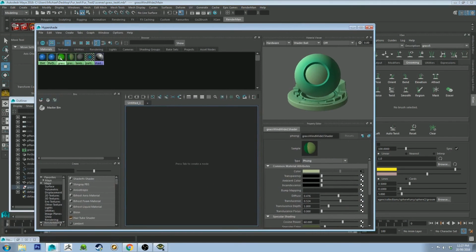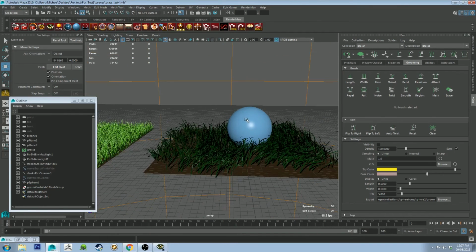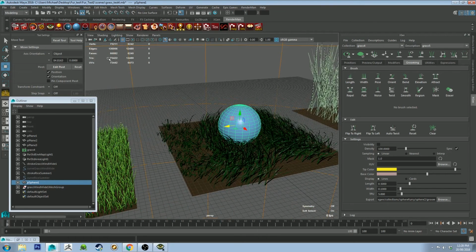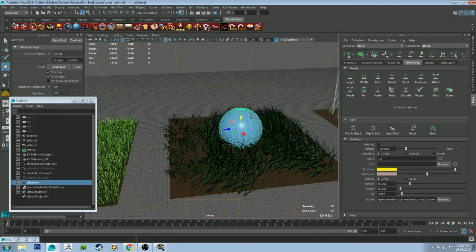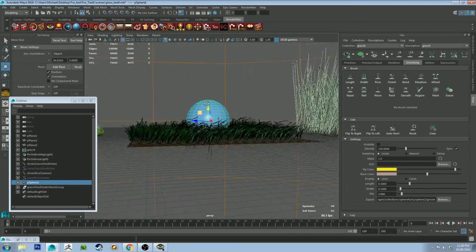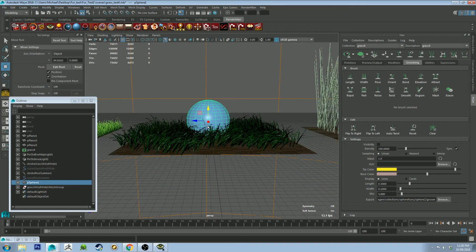So you could just do it the standard way, assign material to selection, and then you'll get that, and it will retain its collisions, but because it's actually not showing a preview of the grass, it's showing every single polygon. It's increased the amount of faces dramatically in the scene, and it's going to make it more difficult to calculate that on the fly. So if you don't have a very good computer, I wouldn't recommend doing this, but if you are needing some extra control over your polygons, then that's a good way to go about it.